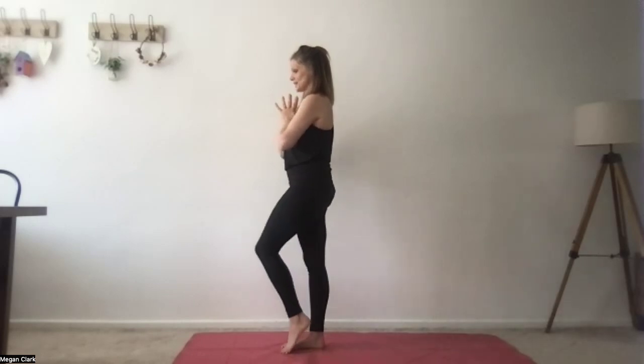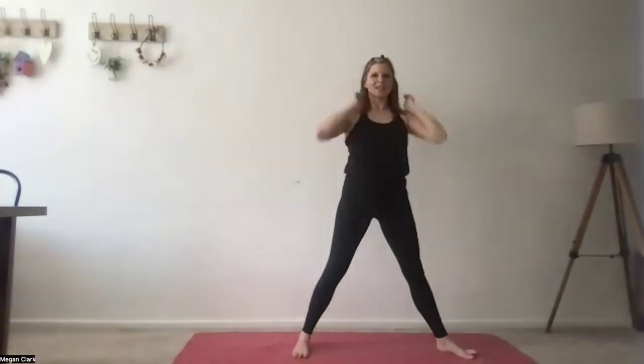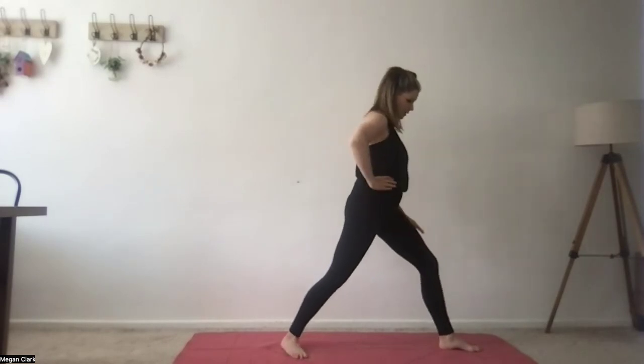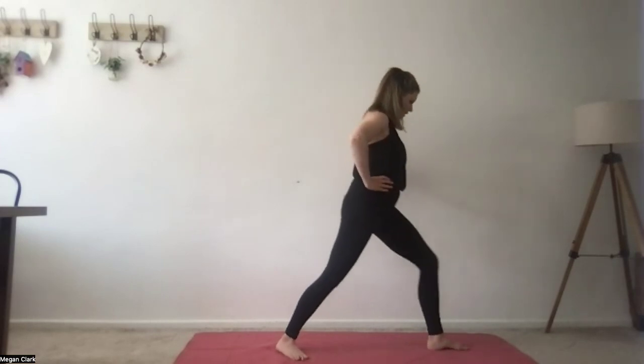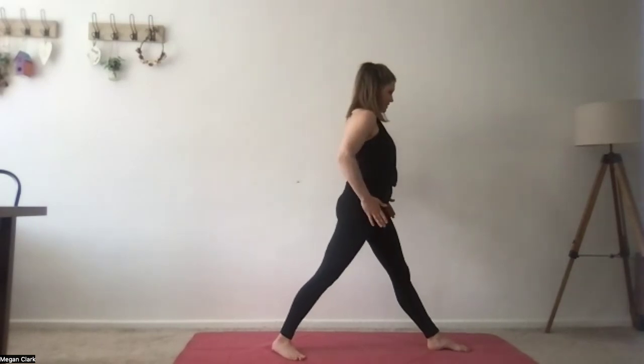Good. We're going to step the right foot back and then slowly begin to turn the toes forward. And then we're going to wiggle and face the other direction. So we're going to bring the right toes to face the back of the mat. And the left toes are just coming in. We're going to straighten that front leg.